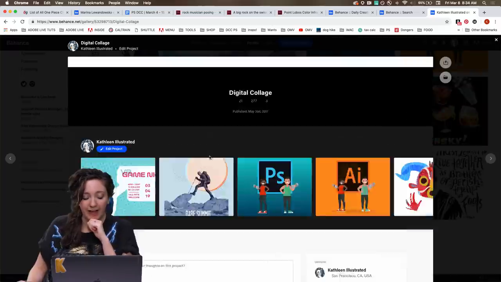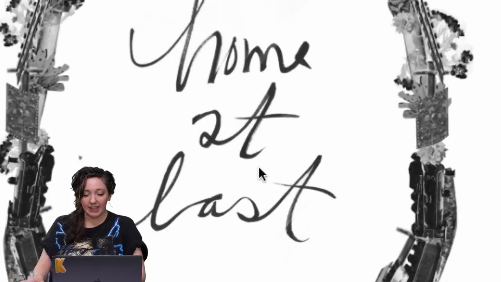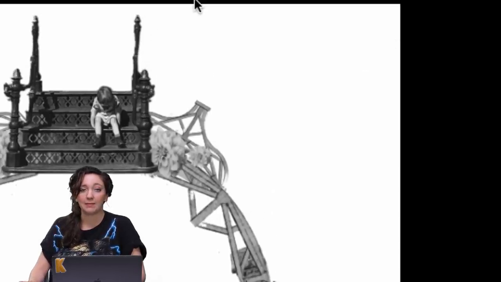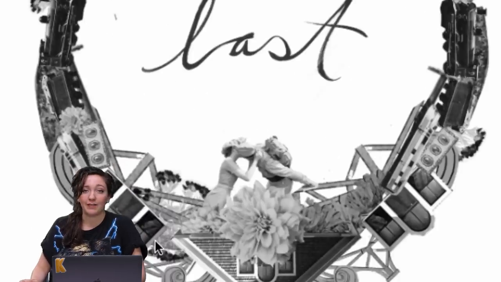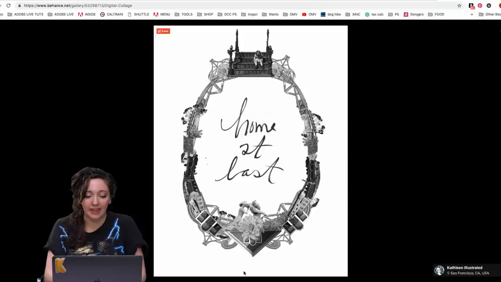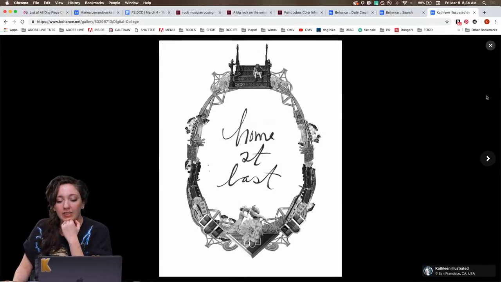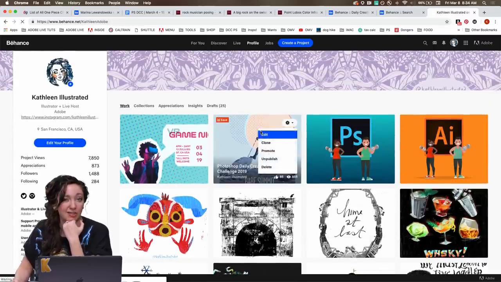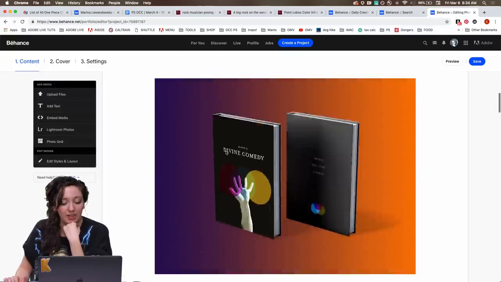My good old profile. So this is a digital collage. It's pretty obvious that these are just images that have been cut out and placed together to create something new. And it's often used in graphic design or fine art. And then compositing is what you would find where, say, you have a creature head and a human body, and it actually looks realistic. So I'll show you an example of that we worked on last challenge.